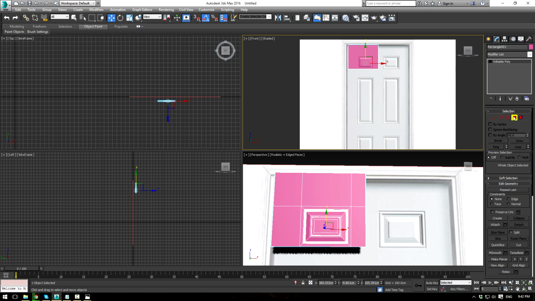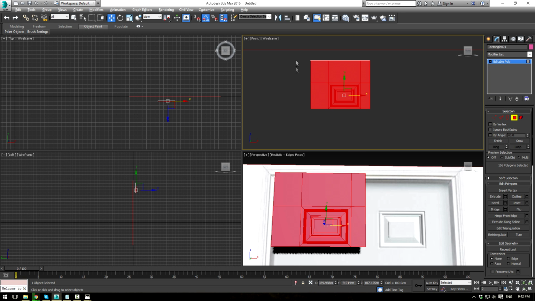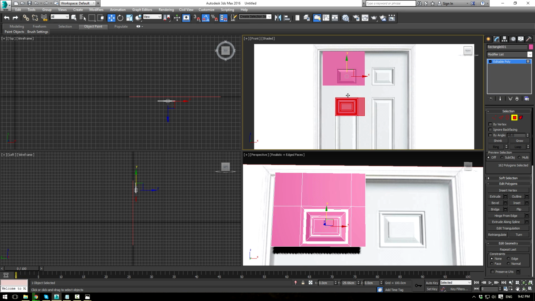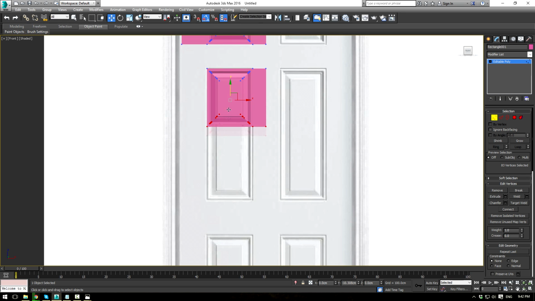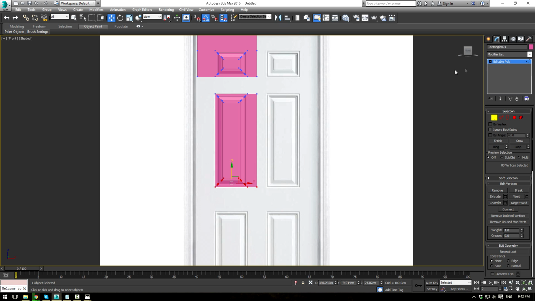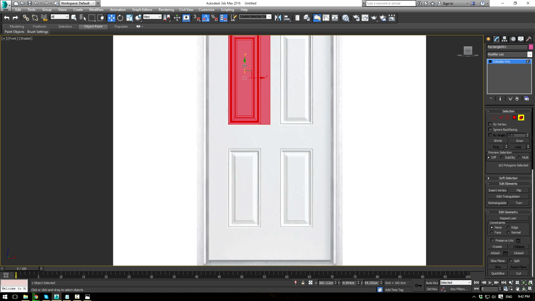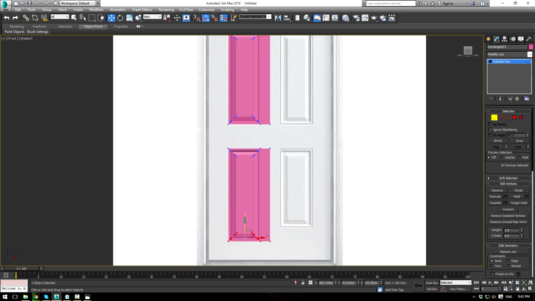And let's go to polygons. All right, and let's grab sort of all these ones right here. All right, we're going to shift drag these down a little bit, and we can clone it to an element. Let's go ahead and adjust this in the front view so it fits our other thing, just like that. All right, and we can just grab that element there, and we're going to shift drag it down again to match this element. Right, and adjust the vertices as necessary, just like that.